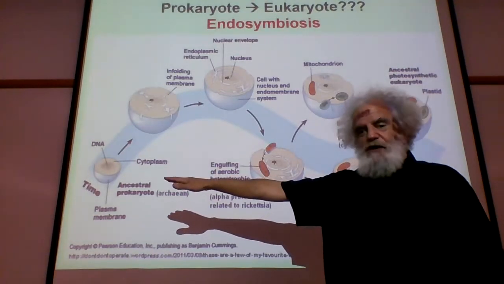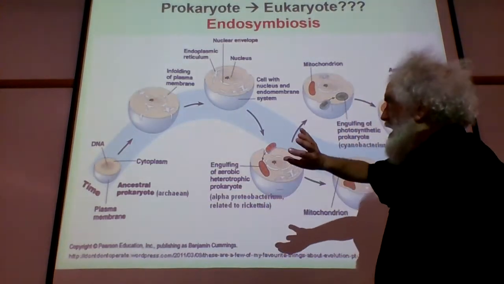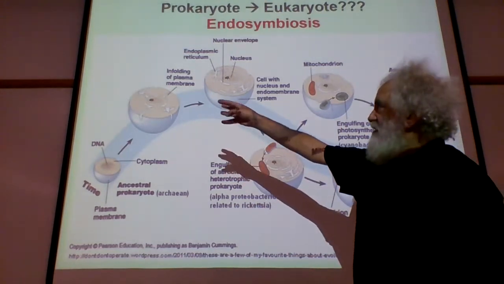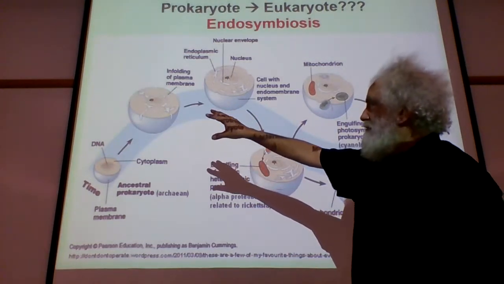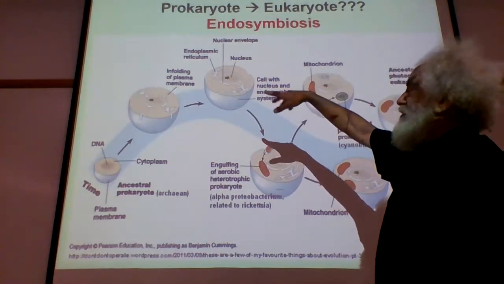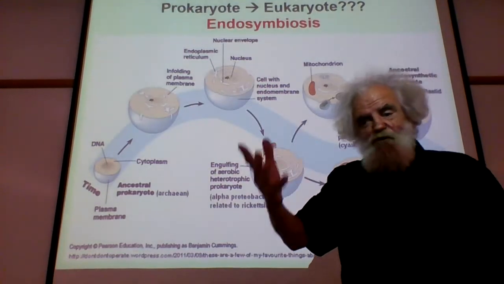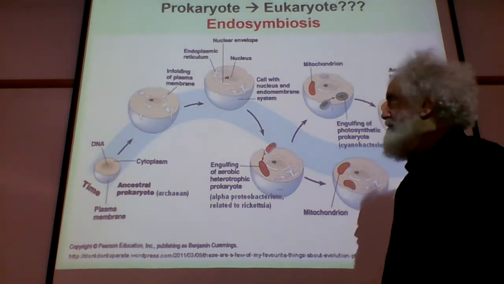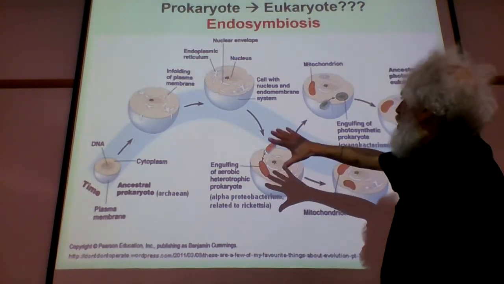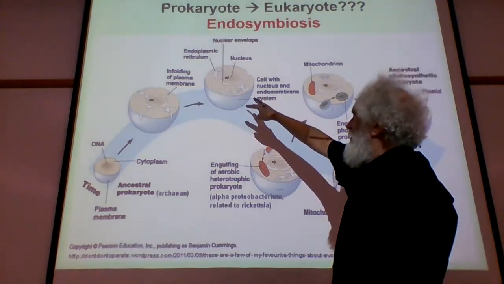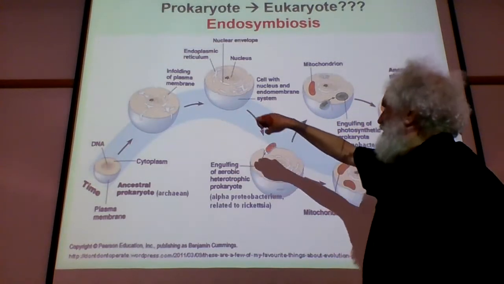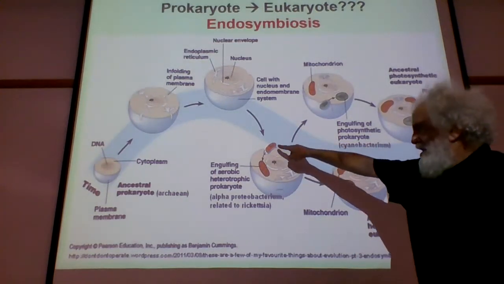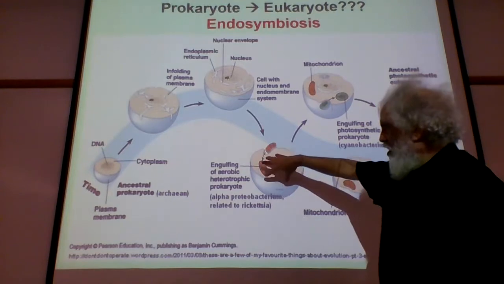But they have some interesting kinds of characteristics that lead to this idea that at one point there was this ancestral prokaryote that began to develop different kinds of enfoldings of plasma membrane, and that became the endoplasmic reticulum, this membrane material that is responsible for membrane biosynthesis. And we end up with cells that have a nucleus as these membranes begin to organize themselves. And then at some point, a bacterium was engulfed.